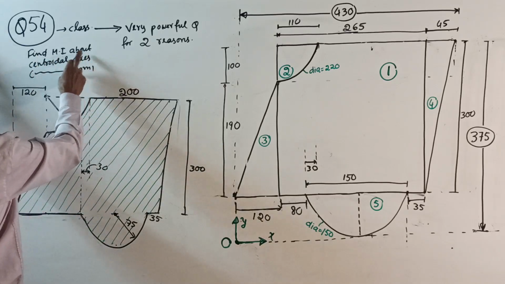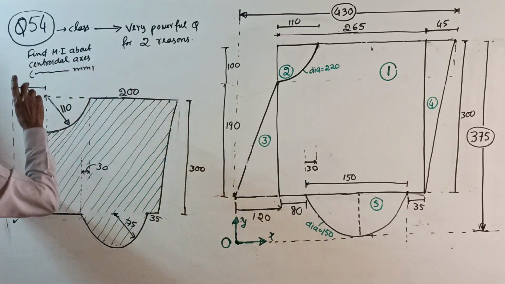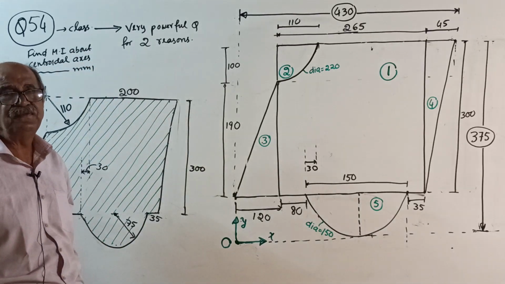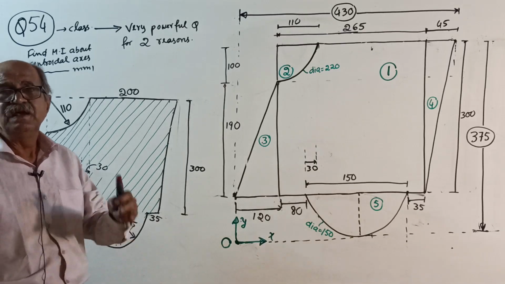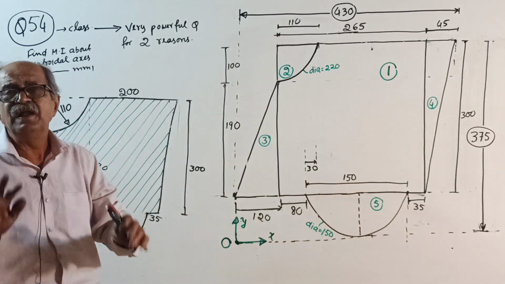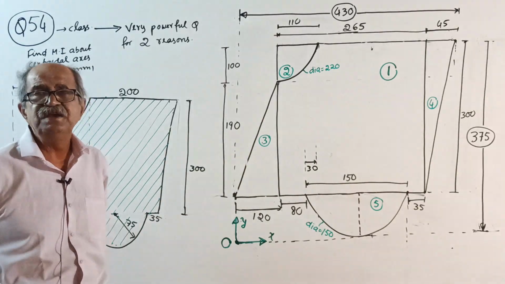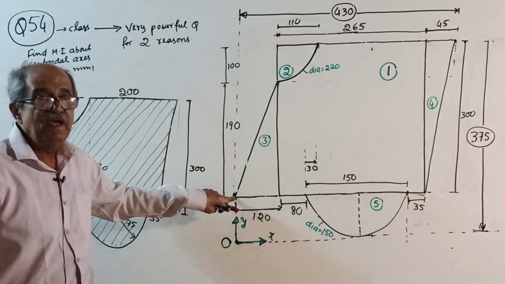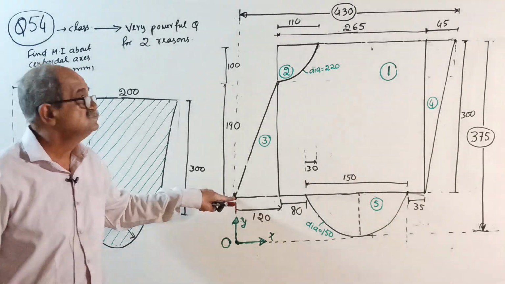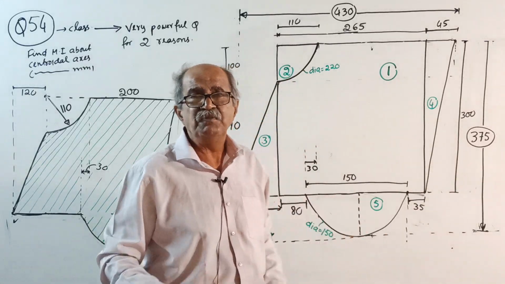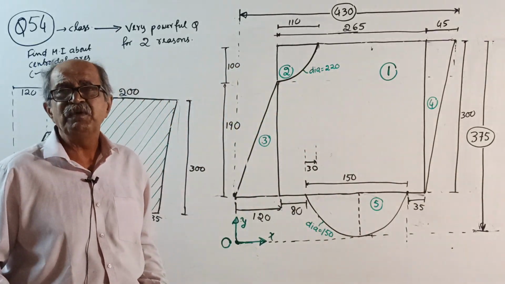Find moment of inertia about the centroidal axis. I won't waste time on this now. IXX, IYY passing through centroid capital G. That is in red color I am writing. That is all as usual, I will skip that one. First you have to locate centroid G using X bar and Y bar. You can take either the first method or the second. I will take both this time, so the class will be lengthy, no problem.